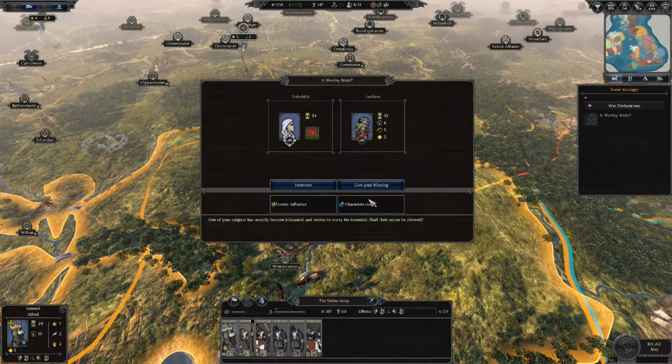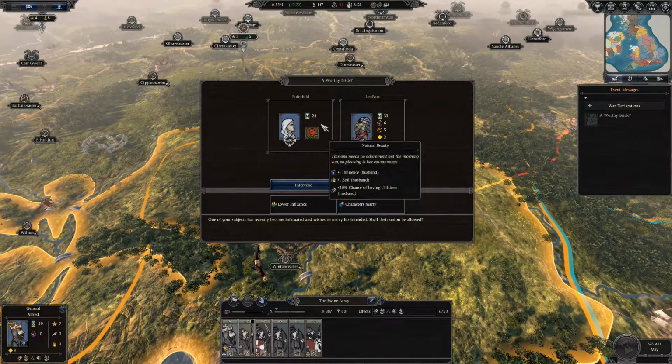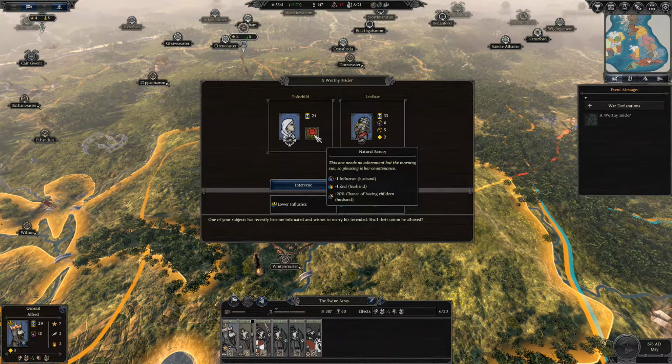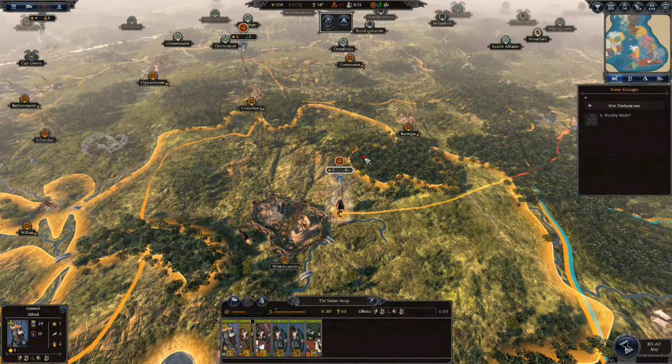A worthy bride. Let's see, who's this to? This is to Lostan, our governor. His bride is a natural beauty. Lucky you, Lostan. What does it give you? +1 influence. What's your influence at now? 7. It'll be at 7 after this, which is fine. I can give him my permission. That's absolutely fine.